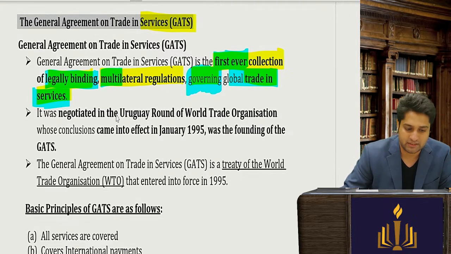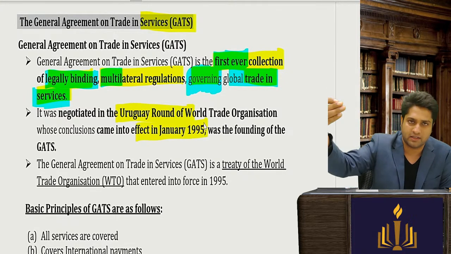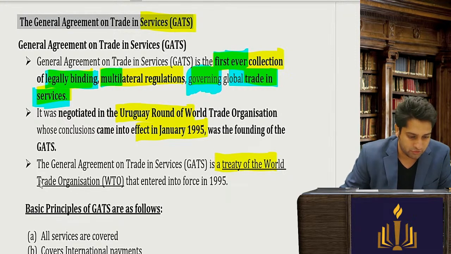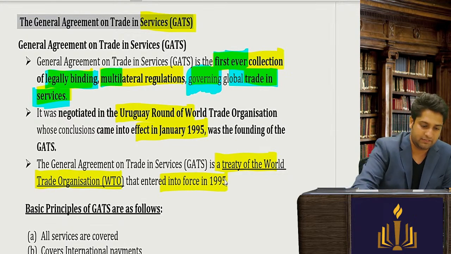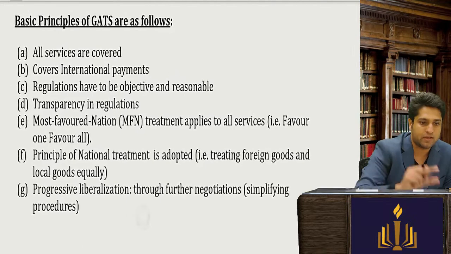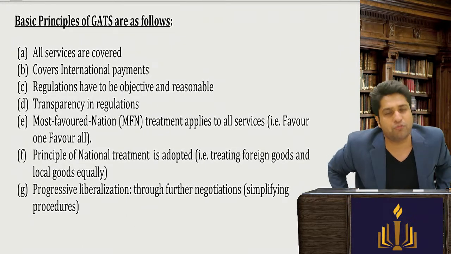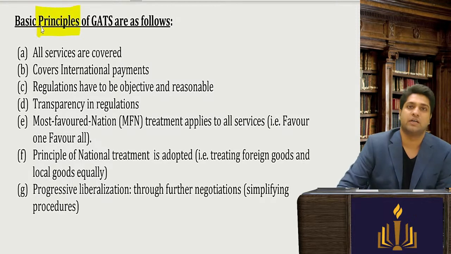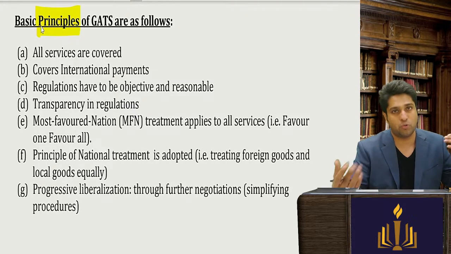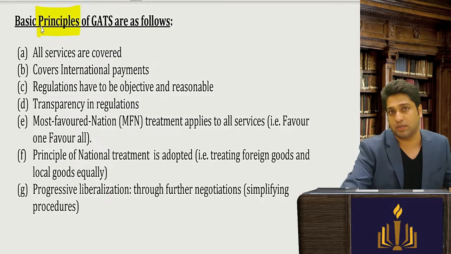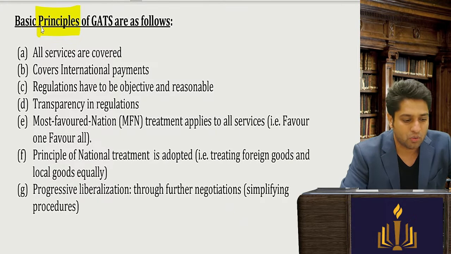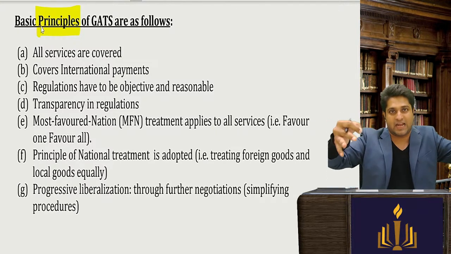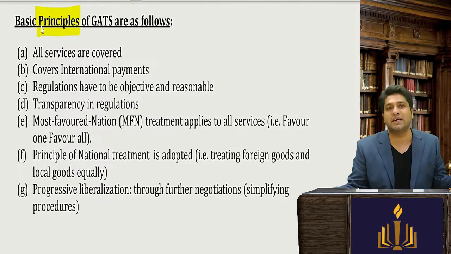Next, it was negotiated in the Uruguay round and came into effect just as WTO came into effect. A part of WTO is GATS, which spoke about services. It is a treaty of the WTO entered into force in 1995. Now, what does the GATS talk about? Okay, very important. Let's understand that just like for goods, the same rules are there for services. What all would they normally say? So the first thing is they talk about certain principles or certain kind of philosophies while dealing in global trade. If you see, the United Nations and the WTO wanted that the national barriers are removed and people can easily trade in goods and services.